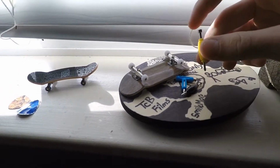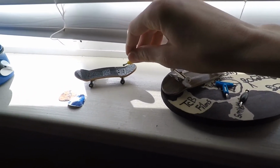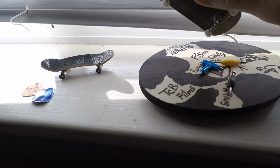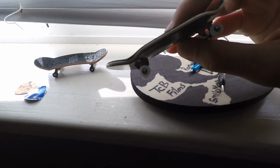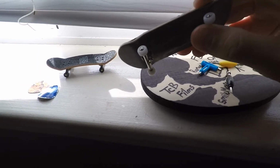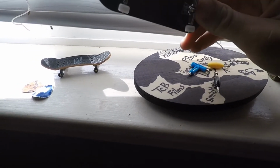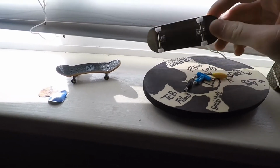And then these do not work really well on this. I mean, it works okay on that, but always have an extra one no matter what, because if you lose one of these, like say you're fingerboarding in a store and one of your bolts falls off, that's not going to be good, because you're not going to be able to fingerboard because the parts are really small, and I don't think you're going to be able to find that part in a store. So always have an extra tool.